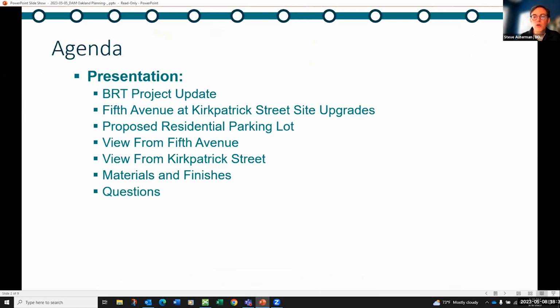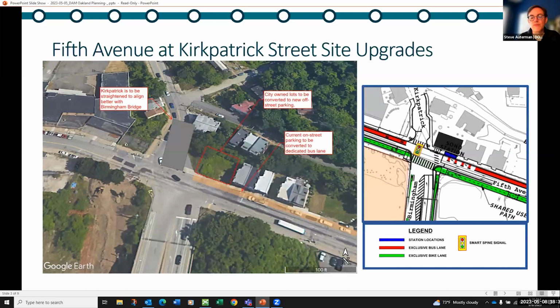The Uptown and Oakland portion will be going out to bid, meaning going to select a general contractor late this summer into the fall. And we hope that by the end of this calendar year, the beginning of next, we would have them starting construction. The area that we're talking about would therefore be something that would be in the 2025 time range if everything goes according to plan.